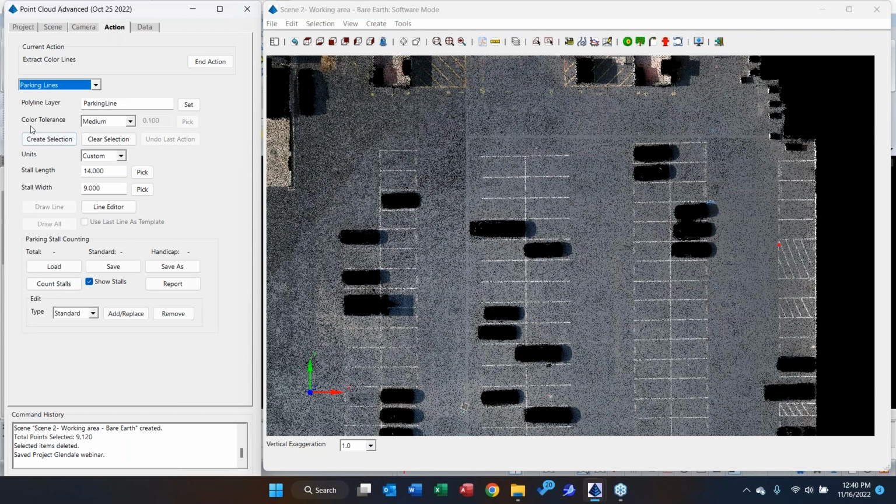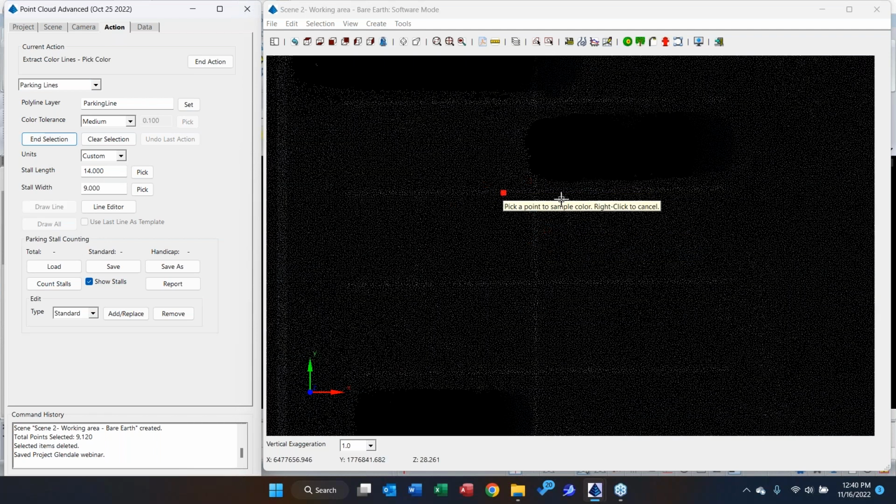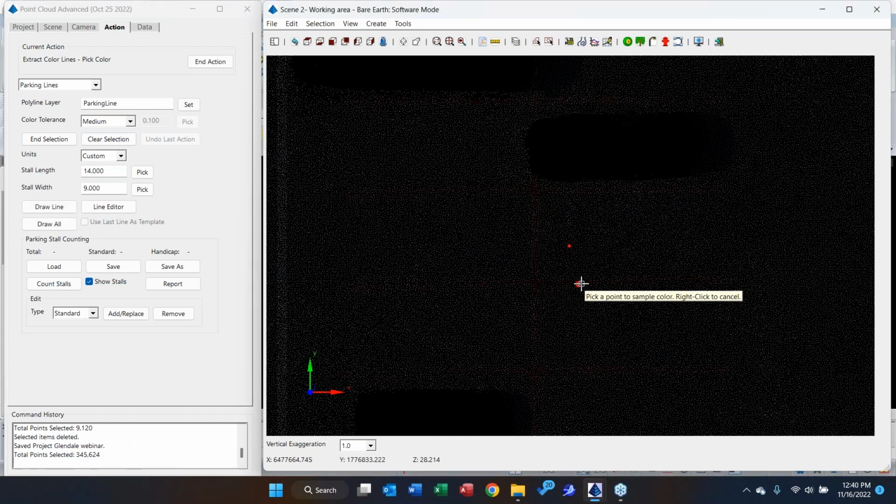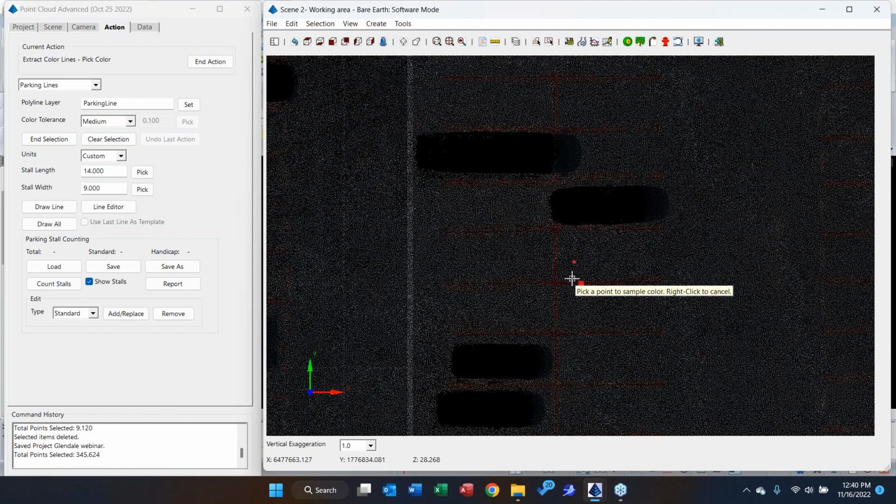Okay, so what do we want to do? We want to create a selection here, right? So let's go ahead and click on selection. There we go. Now, what I like to do, you notice that there's the paint here, there's the T there, so it's a great place to click right there in the middle where you can find the paint. Now we're doing a couple of things. You notice that it already selected everything, right? So we're doing a little chromaticity and we're analyzing clusters, right? So now we have some basic information and we measured it just a second ago. We know that there are some small vehicle lines, so it's not your standard 18-foot long type of stripe. So I'm gonna go down to 14 here.